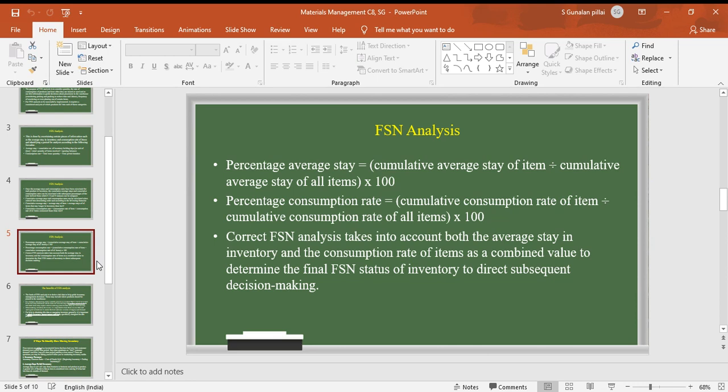But manually, even if 100 products are available in a particular store, as a store manager or purchase manager or inventory manager, you will not be doing all these calculations, because the number of stay for a particular year or a month or six months will be identified by the computer software. They will be doing these formulas and they will give the numbers, and further software solutions depend upon the numbers. They will be segregating fast moving, slow moving and non moving items.